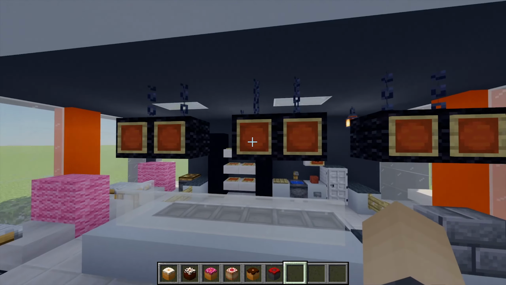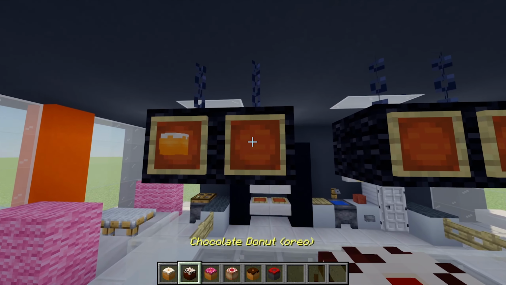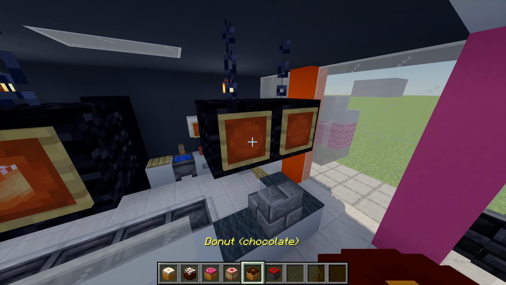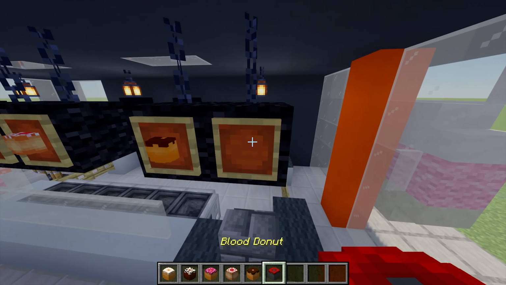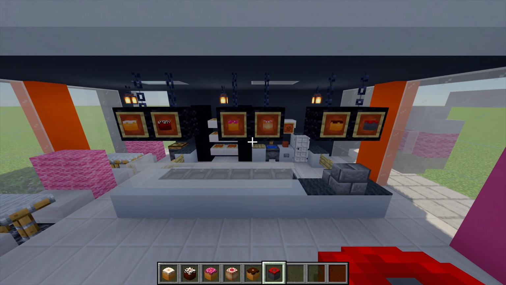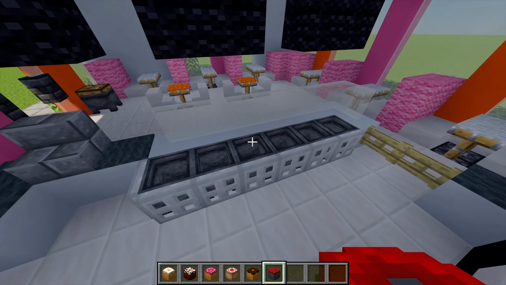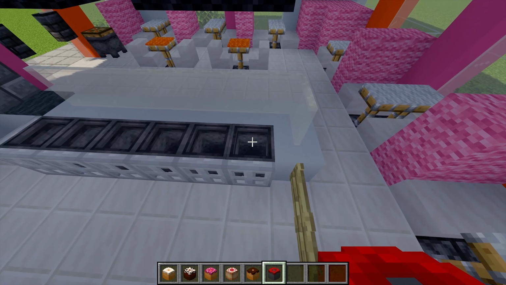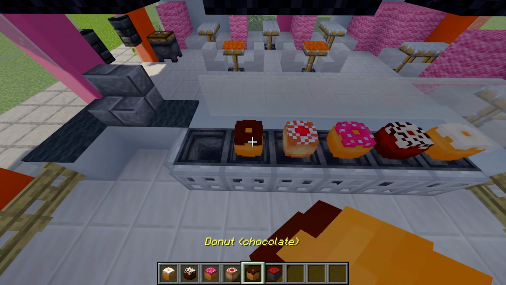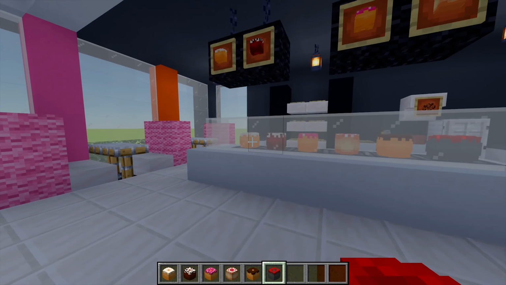So firstly, for our menu boards, let's just add these donuts in. So let's add a nice glazed one there. Let's get ourselves a nice Oreo one. Let's have a pink one. Let's have a jelly one. Let's have a chocolate one. Let's go. And let's have a blood donut there as well. And that'll give us some nice menu boards just there. And then just coming to the back of the counter, I'm going to place some more donuts on top of these cauldrons. And that'll create a nice display for where the donuts can be shown.